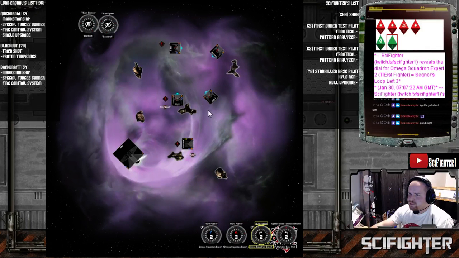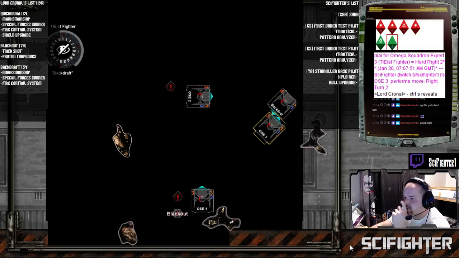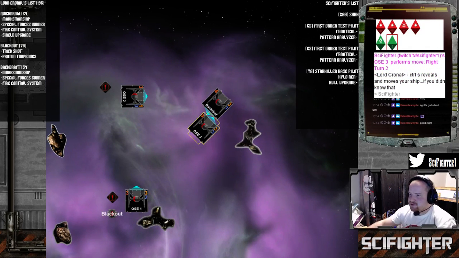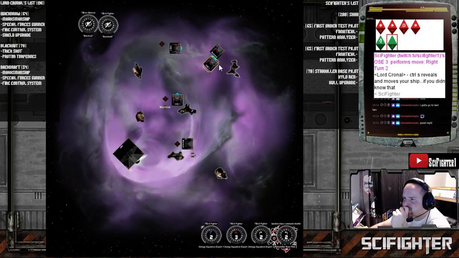Let's go with number 3 next. Yeah, can't do. Well, I could do a barrel roll. Let me look here. Oh, I did not. Fancy. Let's see. If he 2-turns, yeah, we probably won't get him. We probably won't get him.